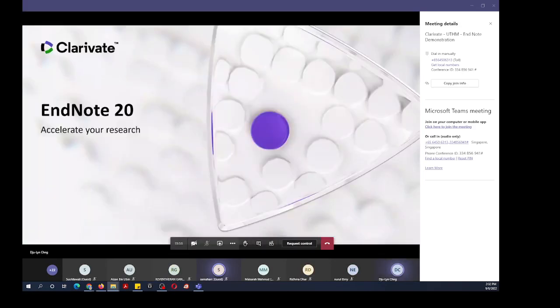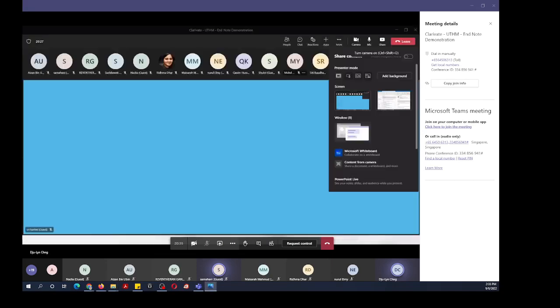Can someone confirm if you can see my screen? Okay, Miss Julian, we can see. Okay, great. Thank you. I have some slides that I wanted to share with all of you to give you an idea of what the functionalities on EndNote 20 are. Puan Nurul has already indicated that there are some on the call who have never used EndNote before. Some of you have already used previous versions, so I'll try and cover some of the differences as we go through the session today. If you have any questions, feel free to put them into the chat box so that we can address them through the session.